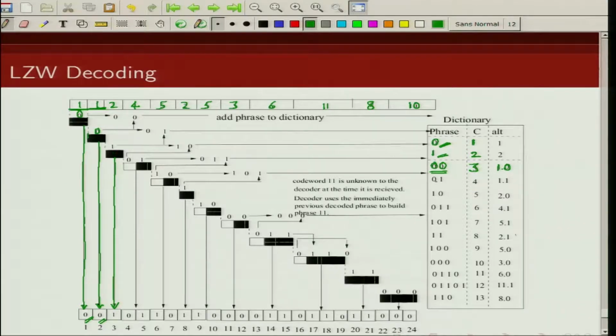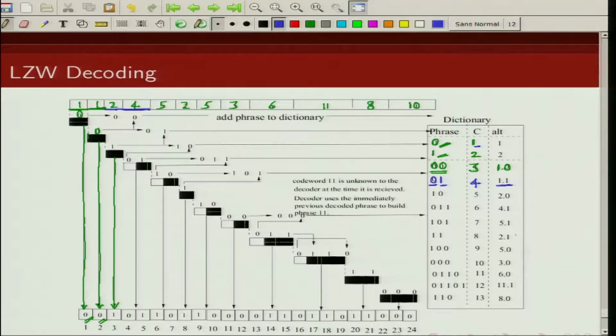So I add 0 1 to my dictionary, and this is my code word number 4. And 0 1 can be written as concatenation of 1 0, which is code word 1 with 1. So that's why I'm writing it like this. Next, so 1 1 2 has been decoded.